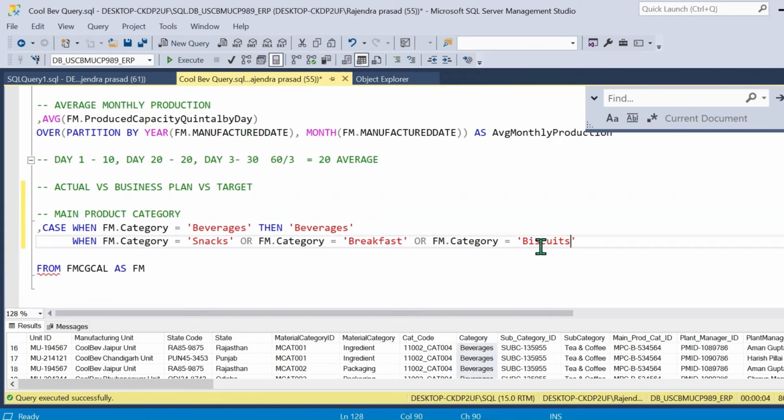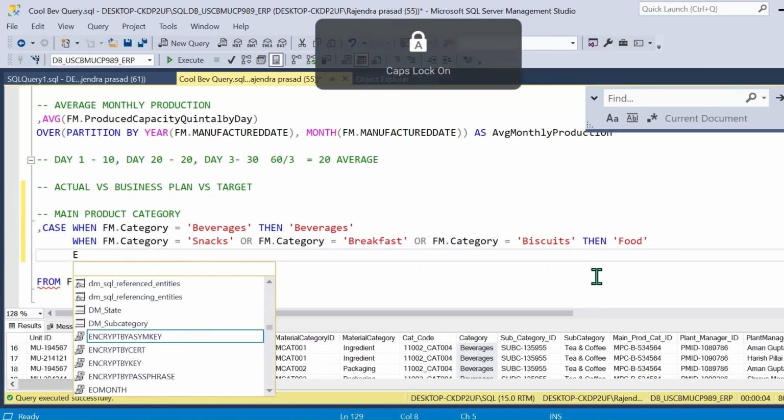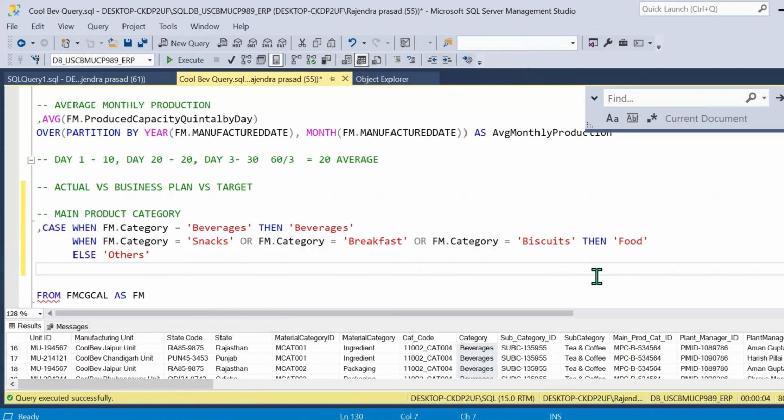What do we call biscuit? No, biscuit. I'm just kidding. So we can write then food, else others. The last condition, else others.